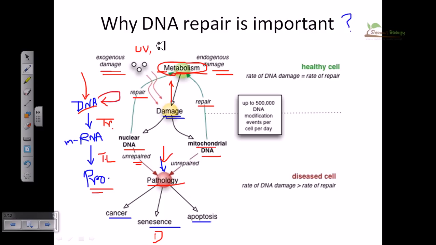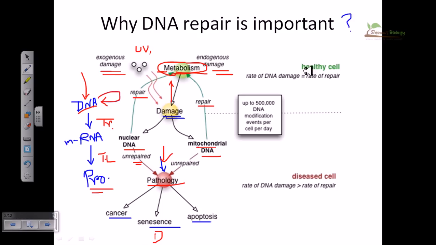So these chemical components, as well as light or ionizing radiation and non-ionizing radiation, can all lead to several abnormalities in the DNA structure, either in nuclear DNA or in mitochondrial DNA. Okay, so these are the components. There must be a component producing the damage. It can be exogenous, it can be endogenous, but finally we need to fix it before going to the next round of our life process. That means the reproduction, right?